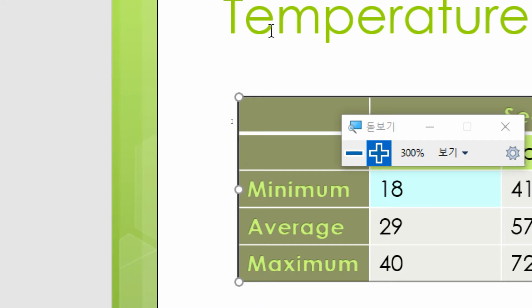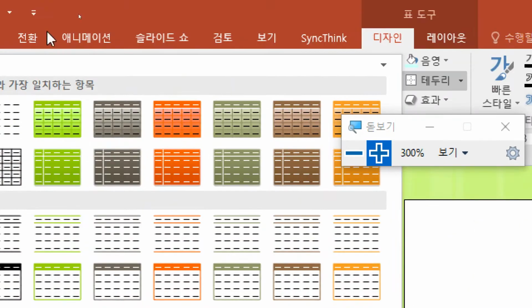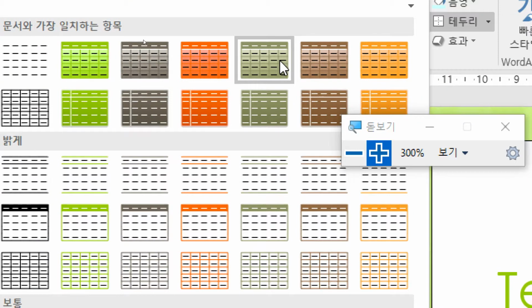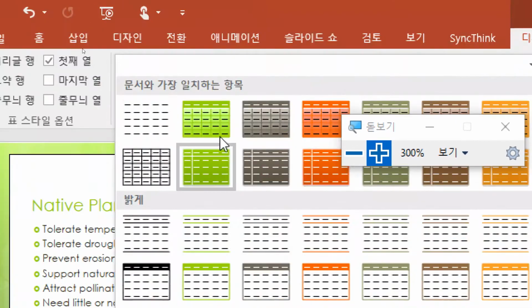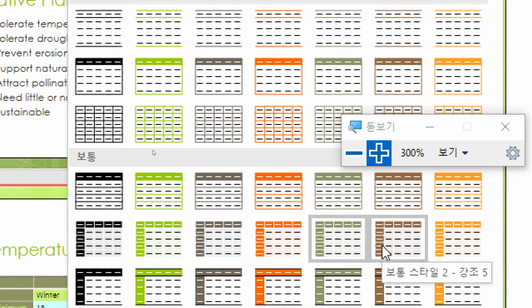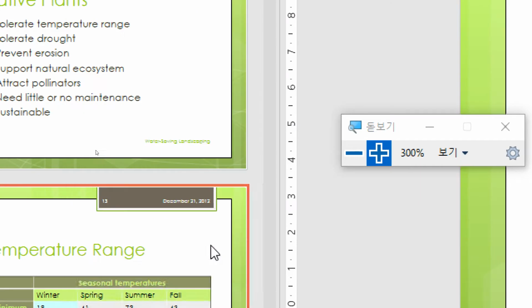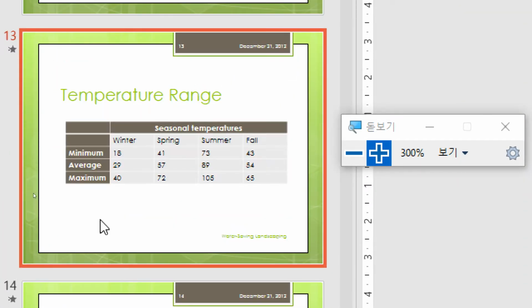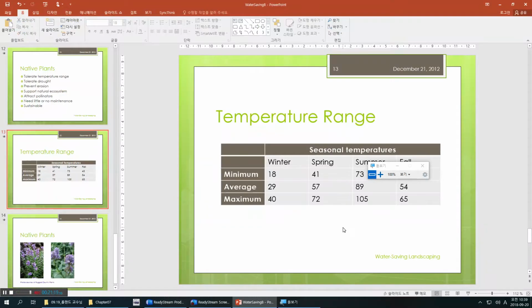Good, then let's select the table again, and here we have another way to change this design. You see also here, this is also Thema style 1, Kangjo 4, and here you have Adobke, etc. So this time we will take here, I believe, medium style accent 2. So medium style 2, accent 2. Here we go. This is now done, and this is the final version of what we actually should have created this time.